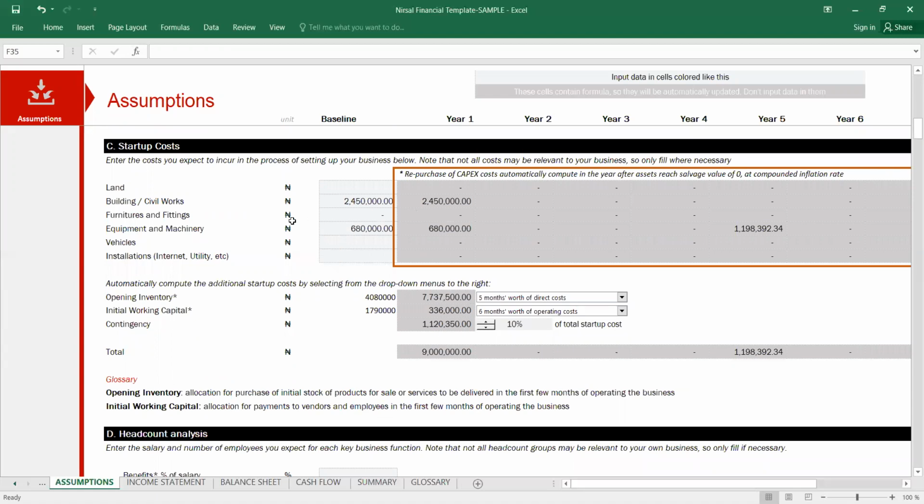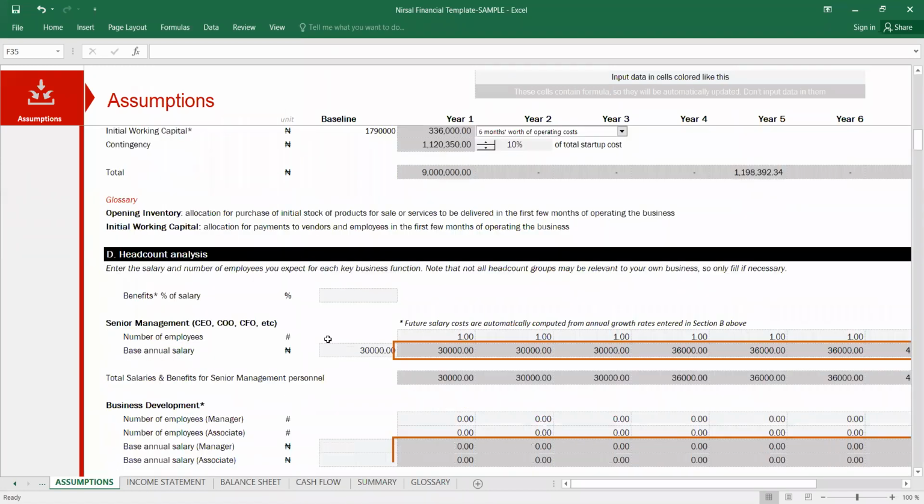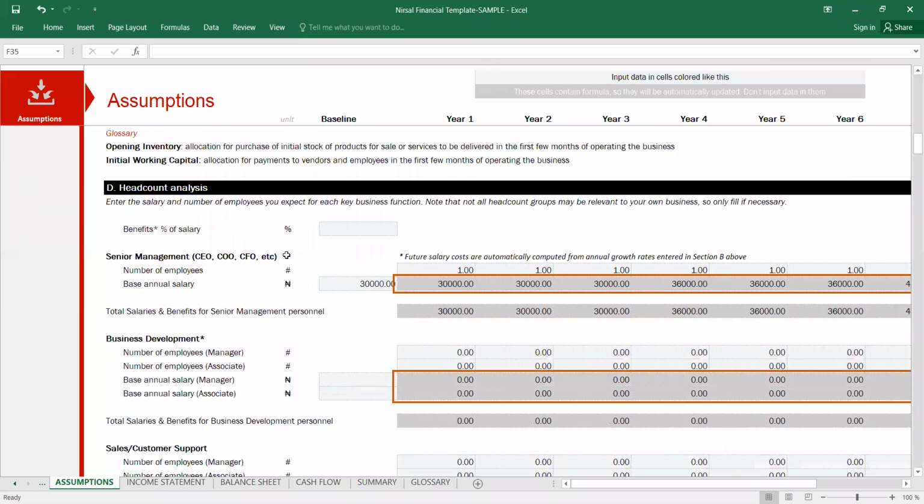Okay, for land and building, this person wants to build a factory with 2.450 million. Then they want to use 680,000 to purchase equipment and machines. Okay, then inventory, opening inventory, you want to use the initial working capital, this amount. So the total amount of loan this person is requesting is this plus this amount plus this amount plus this amount. That is, you need 9 million. Please take note of this when you are filling this. You pick this information from your dashboard, so it shouldn't be different from what you provided on your dashboard.